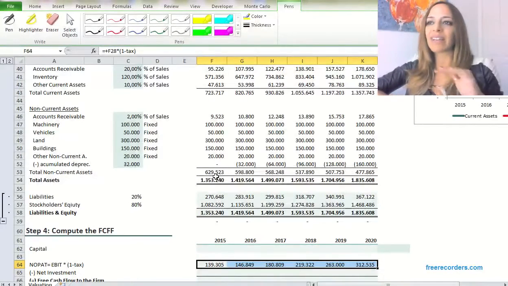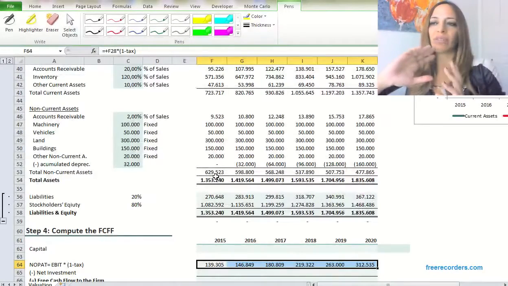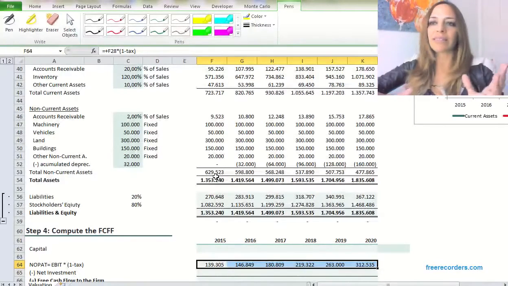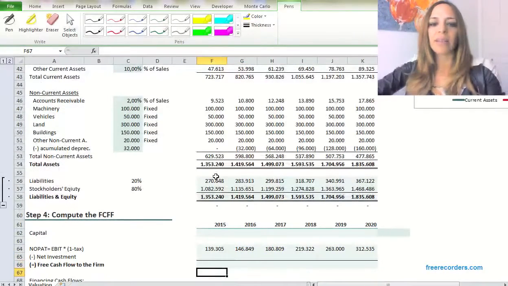Notice that NOPAT is not influenced in any way by debt or the amount of debt and equity, the financing mix the company has. This has nothing to do with it. It's like determining how much profit all the assets will generate. Machinery, inventory, all the assets, no matter where we obtain debt to finance them or equity. Doesn't matter. Okay, but this is what the company obtained or is expecting to obtain in its operations.